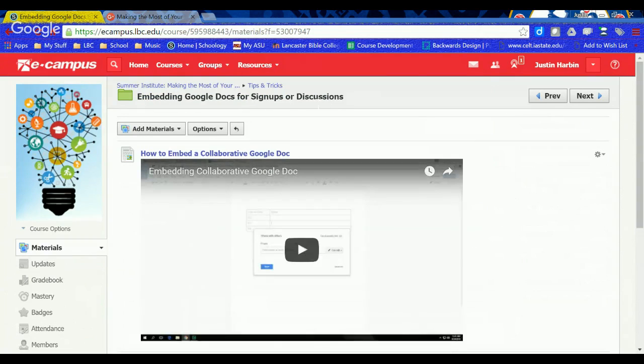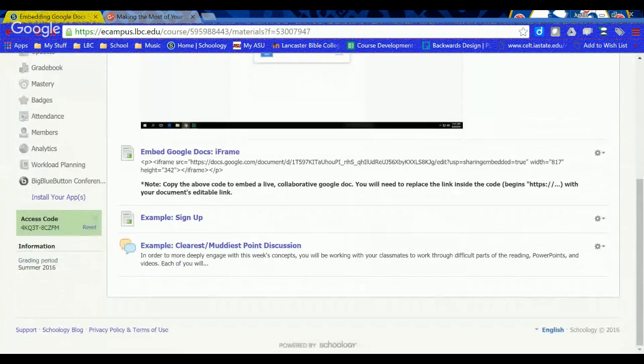But the way I really like using these, we've had really great success with this, is to add them to another tool, such as a discussion. One of the things I always do in my classes is have ticket out the door or exit tickets, if you ever use these, and I use 3x5 cards often in class. Before you leave, I'll maybe end about 5 minutes before class is done. I typically have some open-ended questions about my content, or I'll have a clearest, muddiest point, and that is, tell me one thing that is the clearest to you after our lesson today. And then what's one thing you don't quite understand yet? What was the muddiest point? And it's a great opportunity for formative assessment. I can see my students' thought in formation and speak into it. And the first thing I do next class is I speak to the questions they had.